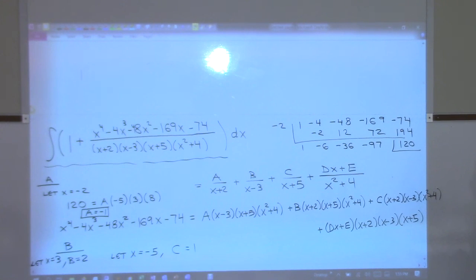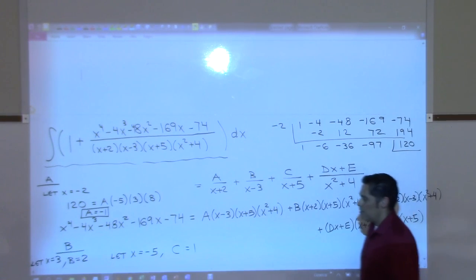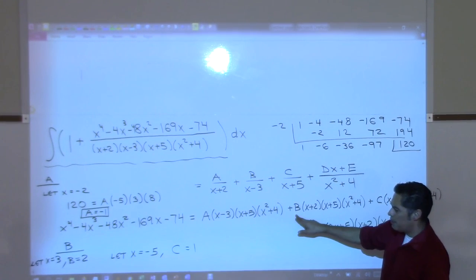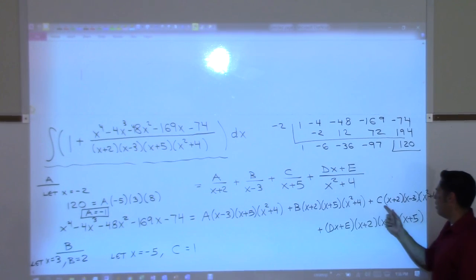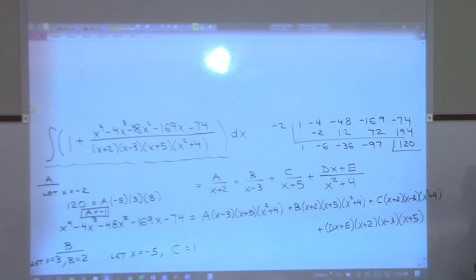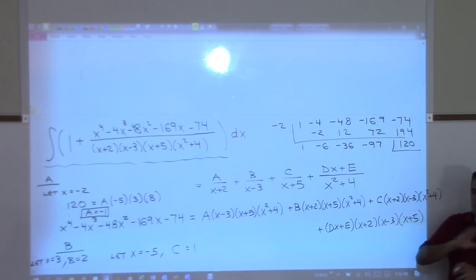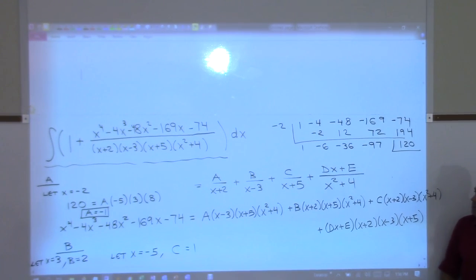Now, the hard part is going to be getting D and E. So you'd have a couple of options. You could replace A with negative 1, B with 2, and C with 1, and then let x be some random number, and you would have one equation, and then you let x be a different number, you have a separate equation, you have 2 equations. I'm not going to go through it, all right? The whole point of this is we could do this at this point, right? I mean, we could go through the arithmetic of this if we needed to.